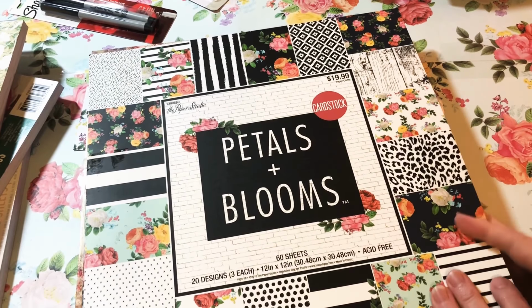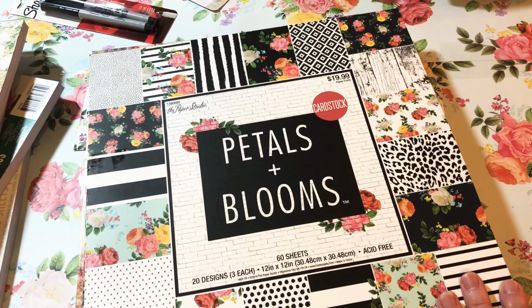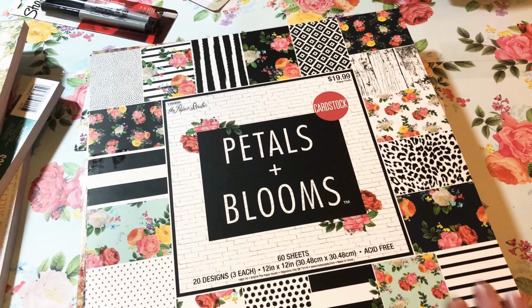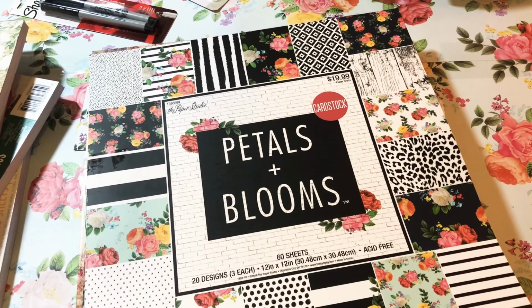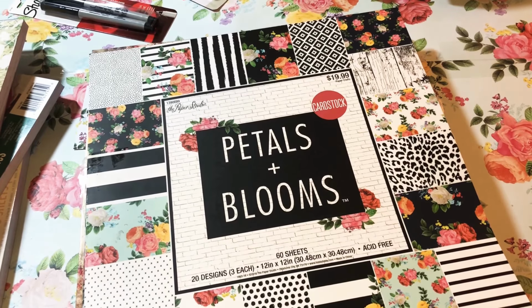So anyway, y'all, that's my small haul. I hope you like it. Run out to Michael's and get some of these hot buys. That's the best time to pick up these big 12x12 packs, is when they have the hot buy sale going on. The regular $19.99, they're 70% off. So that's the best time to get it.